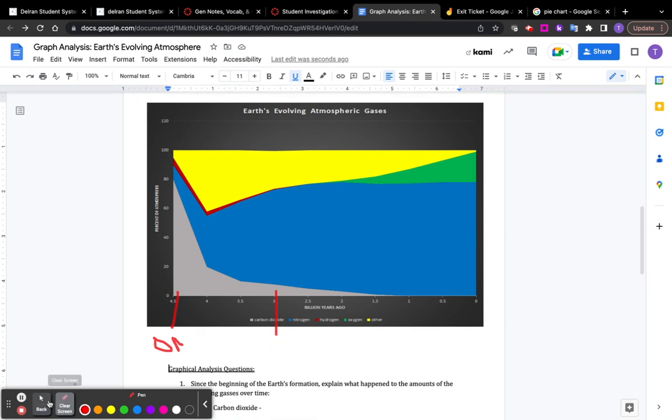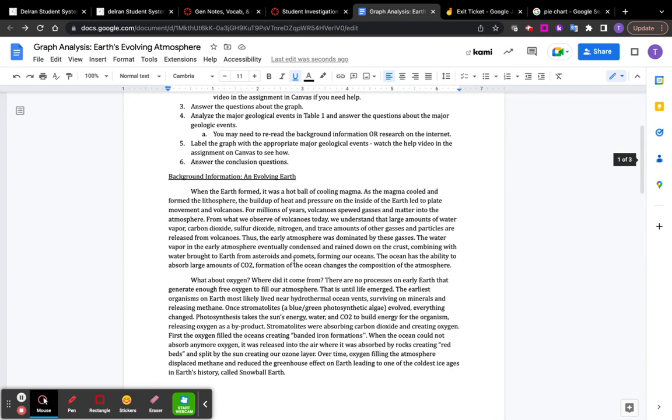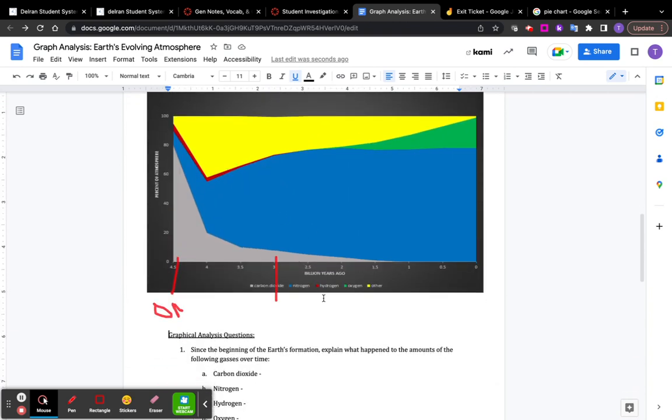Put photosynthesis evolves in plants. So essentially what's going to happen is after you read this and you analyze this graph, you'll have a better understanding of why the Earth's atmosphere changed its composition. You'll understand where all the CO2 went, how the nitrogen built up, and where all of this oxygen came from. If you have any questions, just ask.